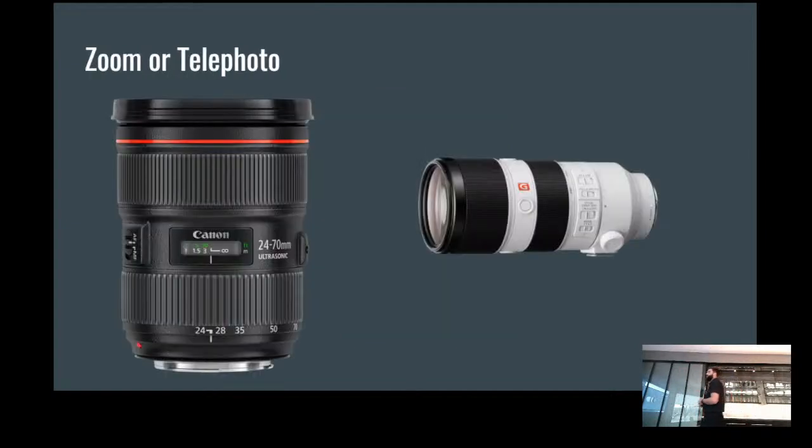Telephoto or zoom lenses. So those are the next ones up. Telephoto or zooms are the opposite of primes because a telephoto lens is going to be a variable zoom lens. So where that one is a 50 millimeter, this one's going to go from 24 to 70. And then where that one's a 24 to 70, this one is either a 70 to 200 or a 100 to 200. I believe they don't make a 100 to 200. I think that's a 70 to 200. Regardless though, same idea. You're basically going from one variation of your zoom into a tighter focus. So if your 70 millimeter gives you this much space, as you start to zoom to 200, you're narrowing that field of view, bringing in more compression, but then seeing things that are farther away.